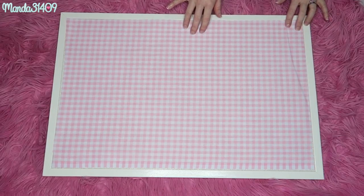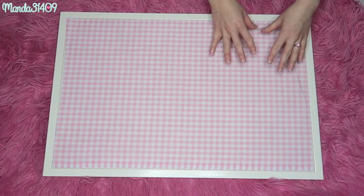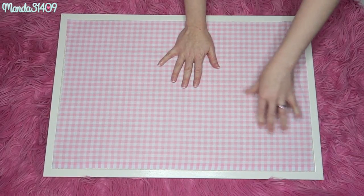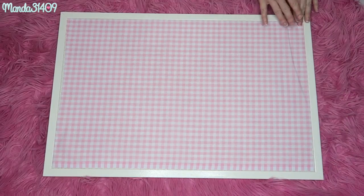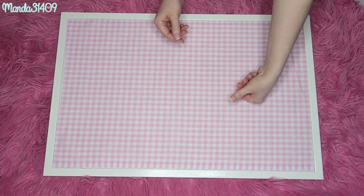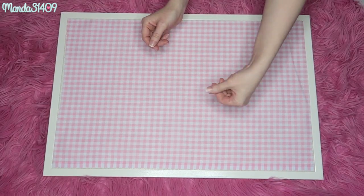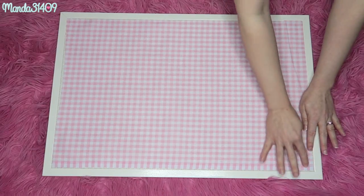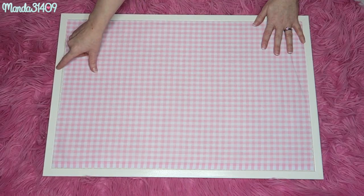As you can see, I already trimmed down this piece of fabric. The next step is to take just a little bead of hot glue around the very edges. You want to avoid putting hot glue in the center because this is where you're going to be pinning stuff down. You want it to be secure on the outer edge, since you probably won't be pinning anything along the outer edges anyway. Just do a super thin bead around the edges and avoid putting any in the center.